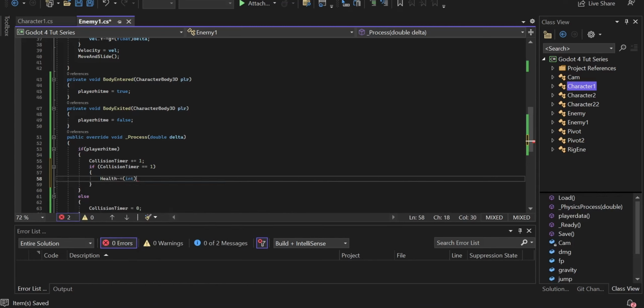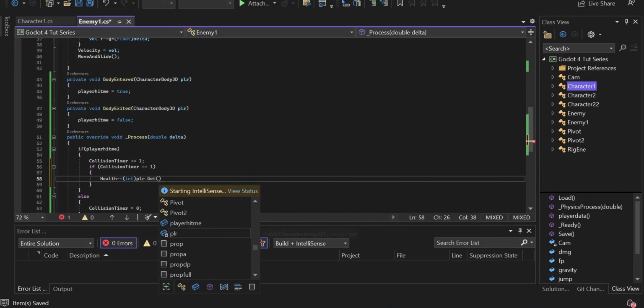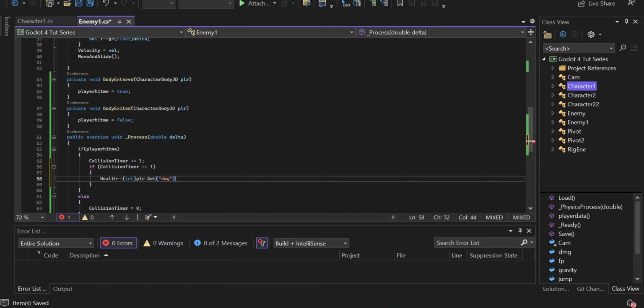To do so, we must say health minus equal to plr.get dmg stringified within parentheses followed by the semicolon, and we typecast it to an integer.